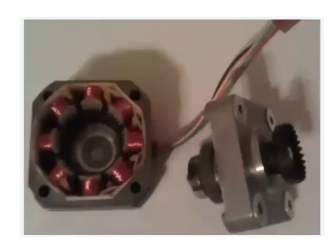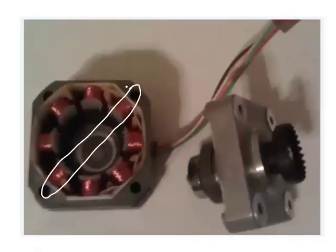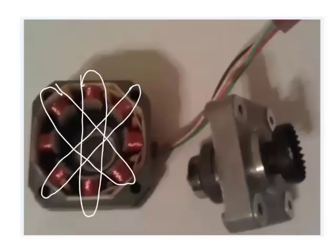Let's look back briefly at the inside of this stepper motor. Remember I said that our stepper motor has 6 wires. 4 of those wires go to the coils in the motor. One of the wires energizes this pole, that is, it sends current to both of these coils of wire at the same time. The next wire is connected to these 2 coils simultaneously. The third wire is connected to these 2 coils, and the fourth wire is connected to these 2 coils. The remaining 2 wires are both for ground.